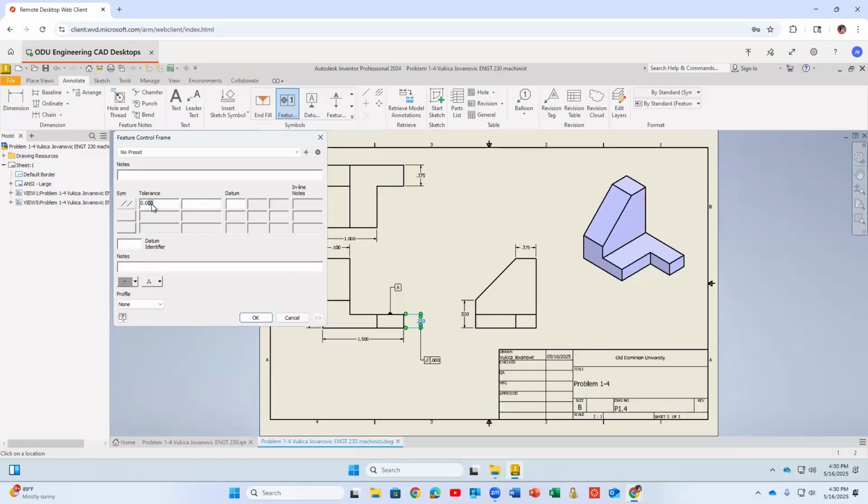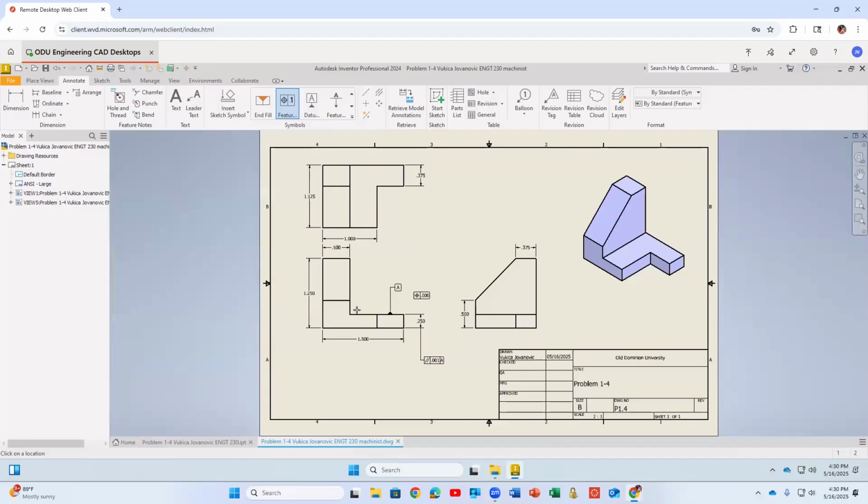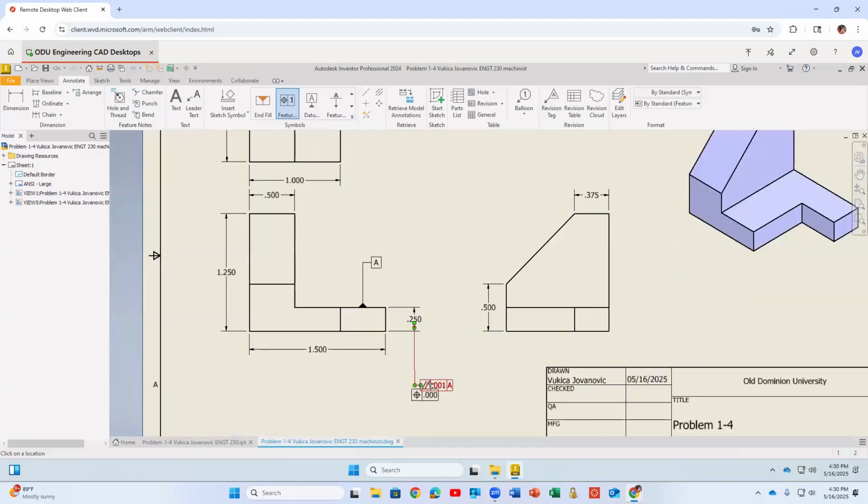I put maybe something there, and my datum will be A. This is called geometrical dimensioning and tolerancing. So in this way, I'm pointing to this surface. I want to machine it perfectly, and I want this lower surface on the other side of this dimension to be perfectly parallel to this surface A.